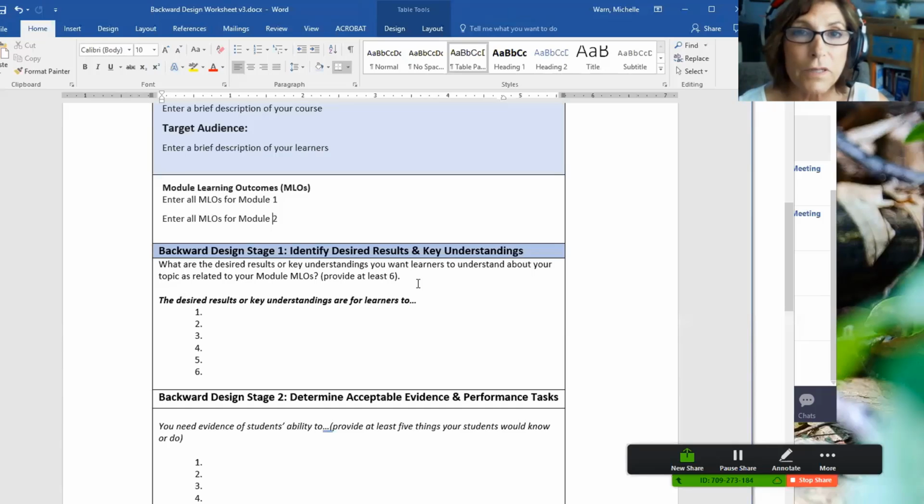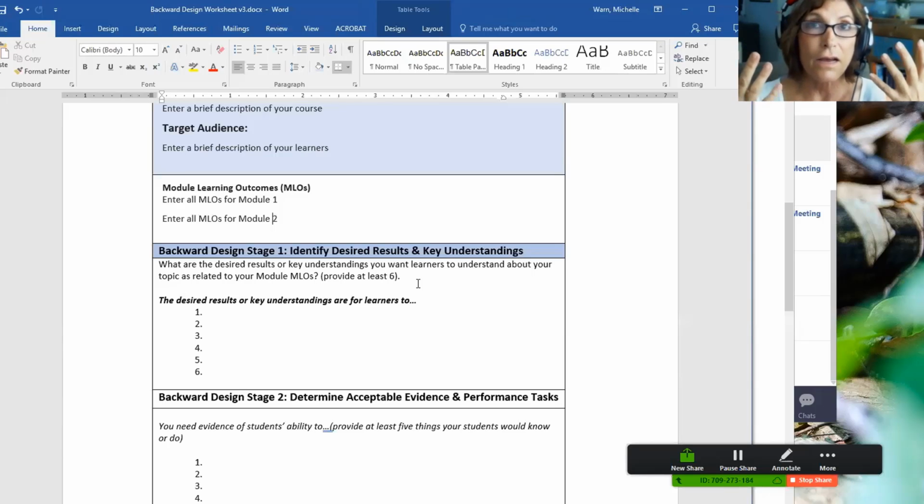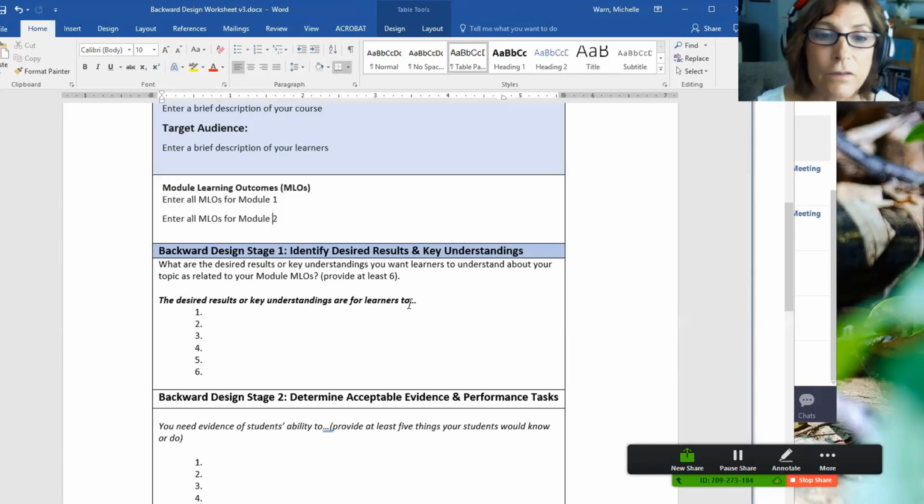Those are the kind of big ideas, assumptions and ideas that you want your students to get. Now, if you have a simple class, something like how to make a vinyl t-shirt, then you'd want your students to be able to use the cutting equipment. You'd want your students to be able to use the heat press machine. You'd want them to be able to design a pattern that would be appropriate for a vinyl t-shirt. Those are the kind of understandings around something like that.